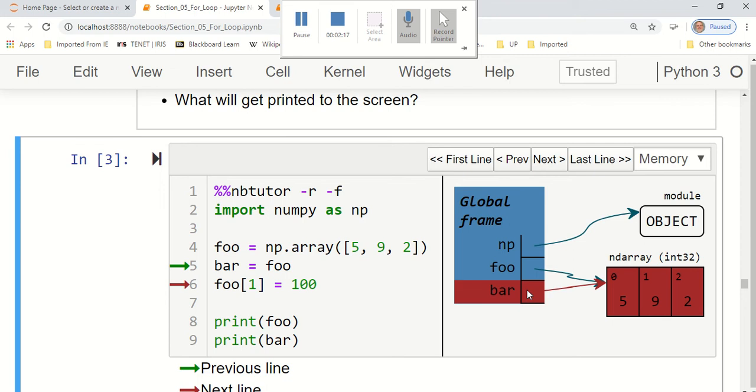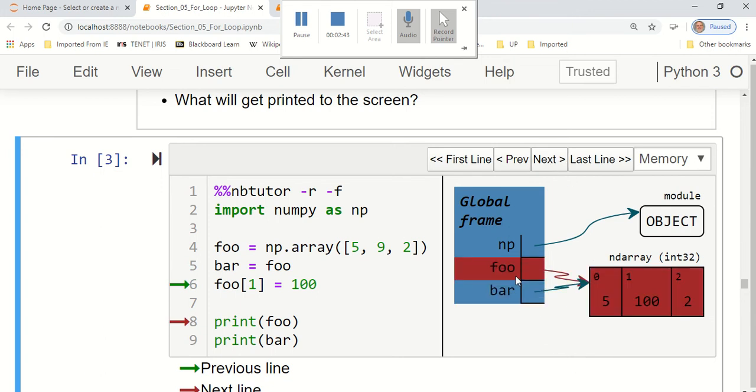But this is not true of arrays and lists. Python does not consider them as separate arrays or lists. Python in the memory model assigns the same array to both names. So if I now in record 6 change the second element of foo, it's also going to change the second element of bar. That is what's different between Python and other computer languages.